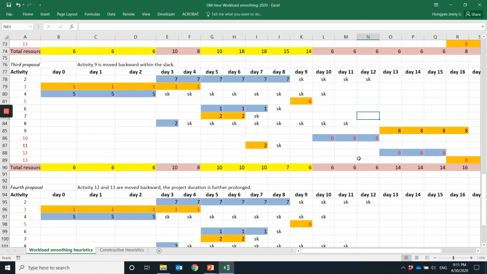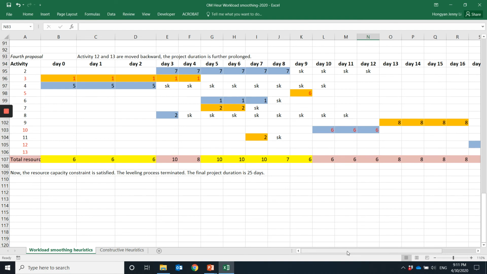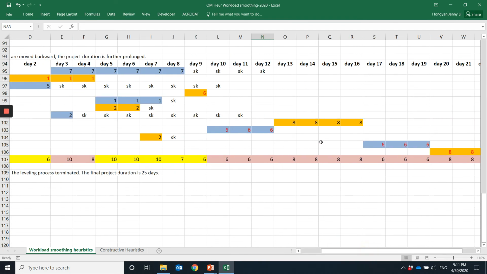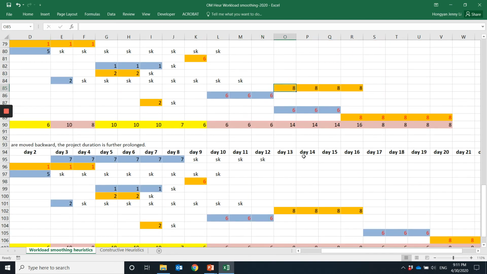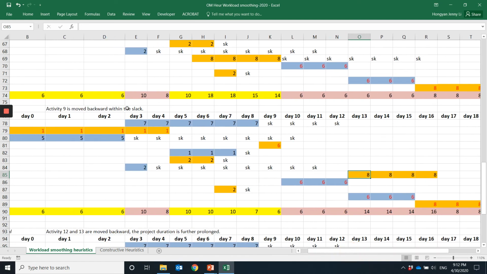So I need to move more than 1 day. So in this case, I just directly move activity 9 to day 13. So as you can see, I move activity 9 within a slack.